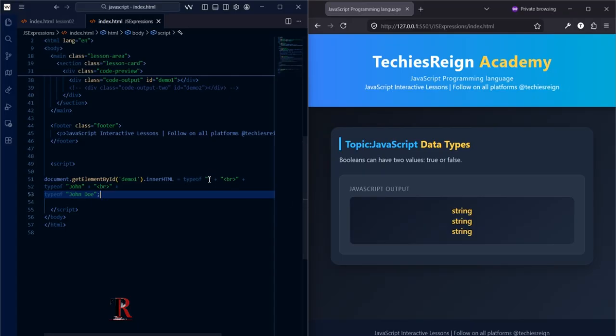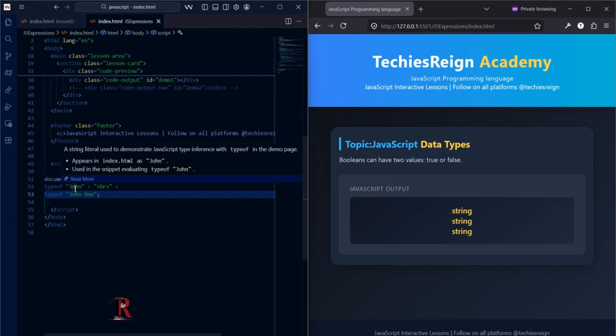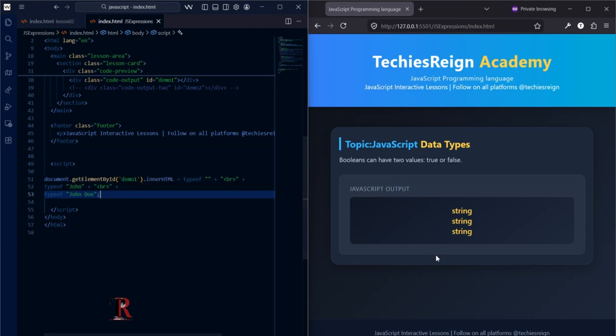This is an empty string. When you use double quotes, it signals a string. So that is why you are seeing string. This one, John, in double quotes, you can see string. And this also is in double quotes, so this also is a string. So you can see that typeof allows us to know the type that each of these values belongs to in our code.